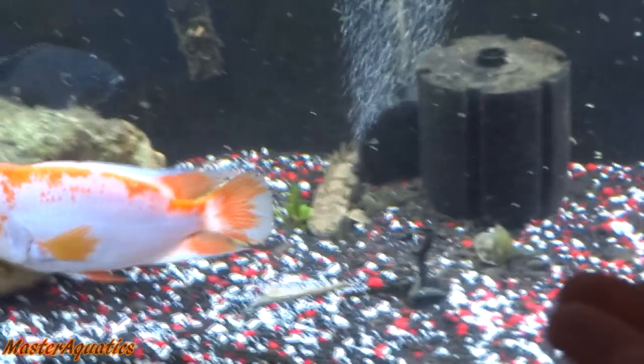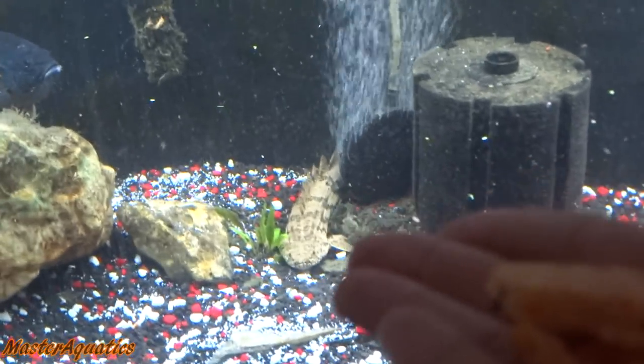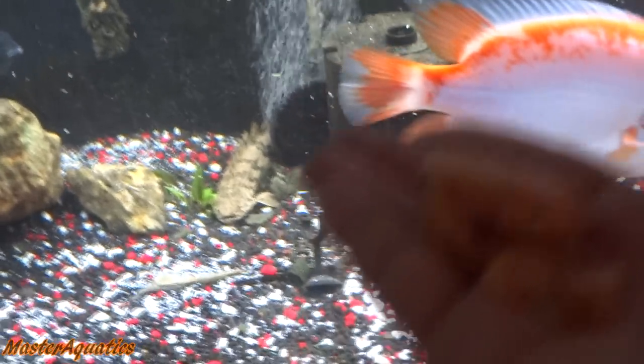Alright guys, so now that I've fed the largemouth bass, I know he's still hungry, he's still gonna go after this anyway, but at least we'll leave some for maybe the Bichir, maybe for the Midas, maybe for the other Midas and the catfish and the Texas cichlid. I don't think the Bichir is gonna be able to get a hold of any of these. Hopefully he will, because he is a slow mover and a slow eater. They know it's about to be feeding time. I'm gonna throw these in here like so, and they are gonna go crazy. So let's go ahead and do it.